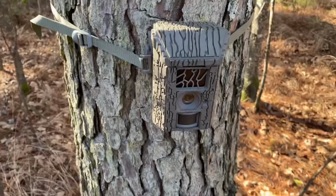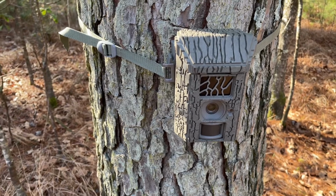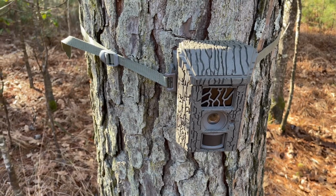So anyway, guys, that's a look at the Lone Wolf Custom Gear Undercover camera. I've been pretty pleased with it. I don't know if it's worth $200, but I do think it's worth $100 if you can get that discount code.